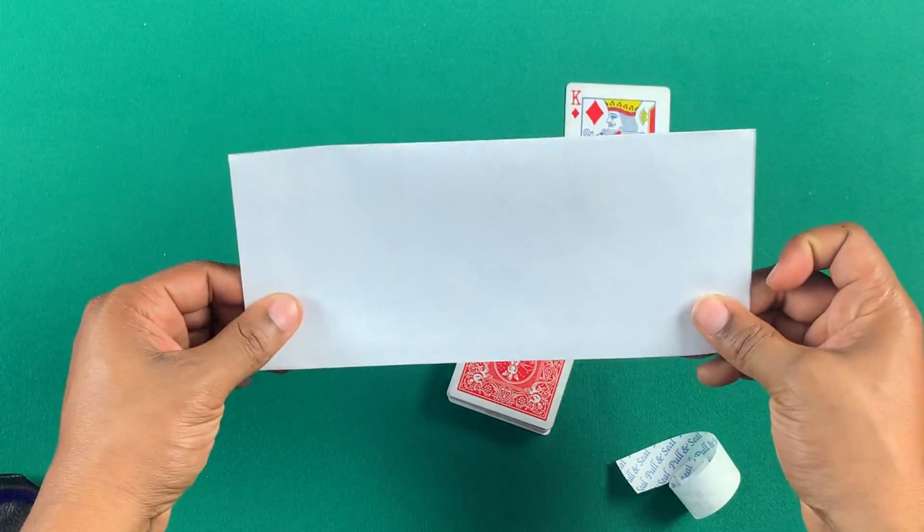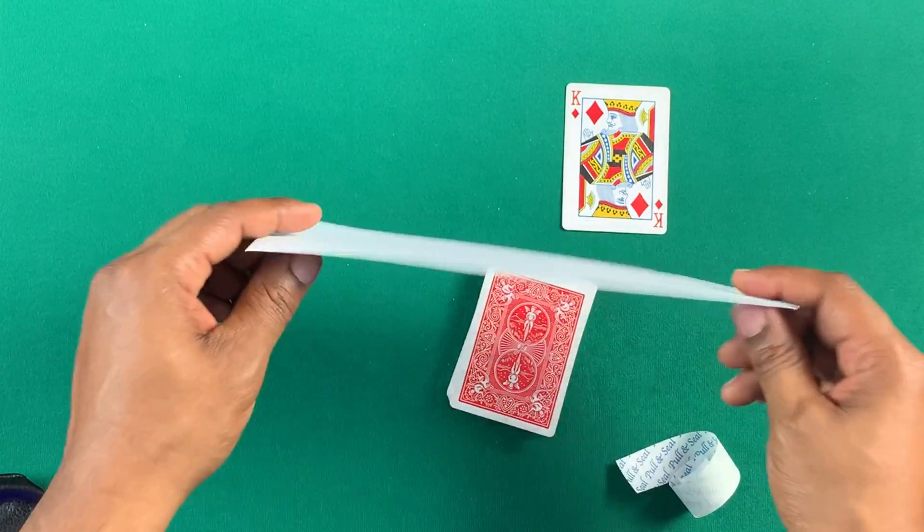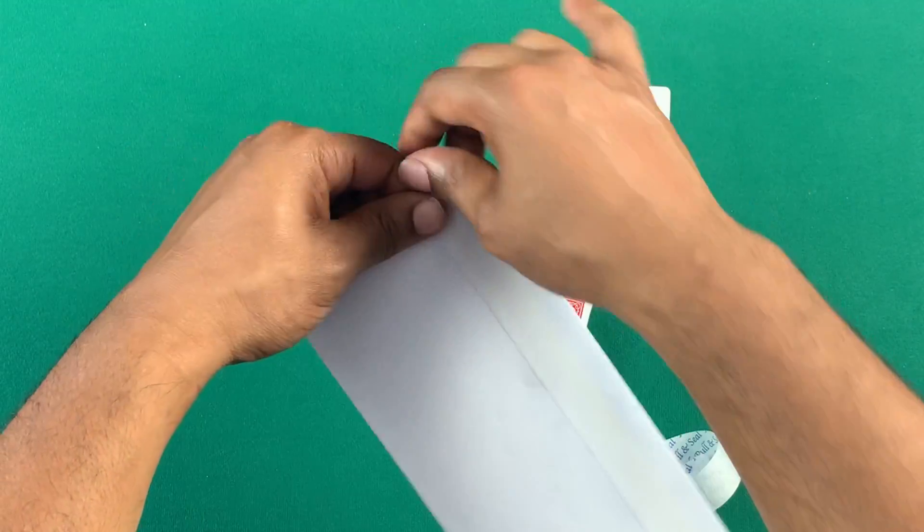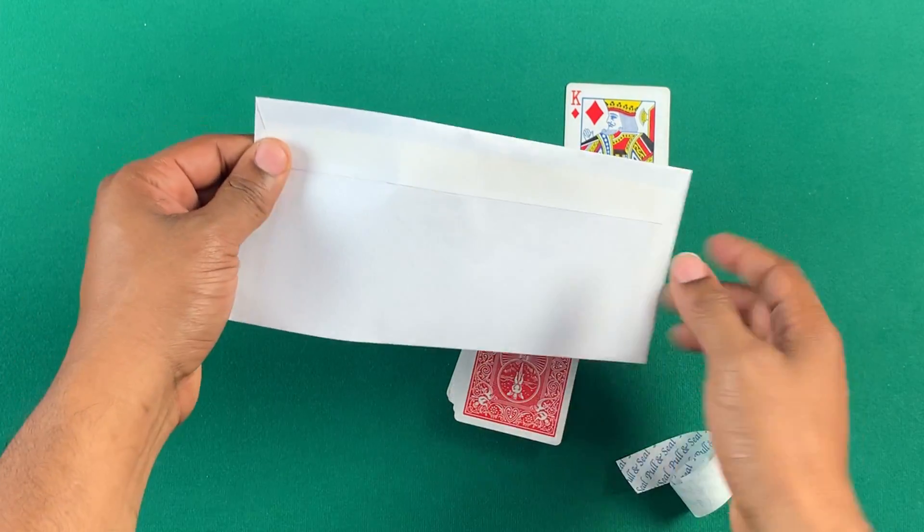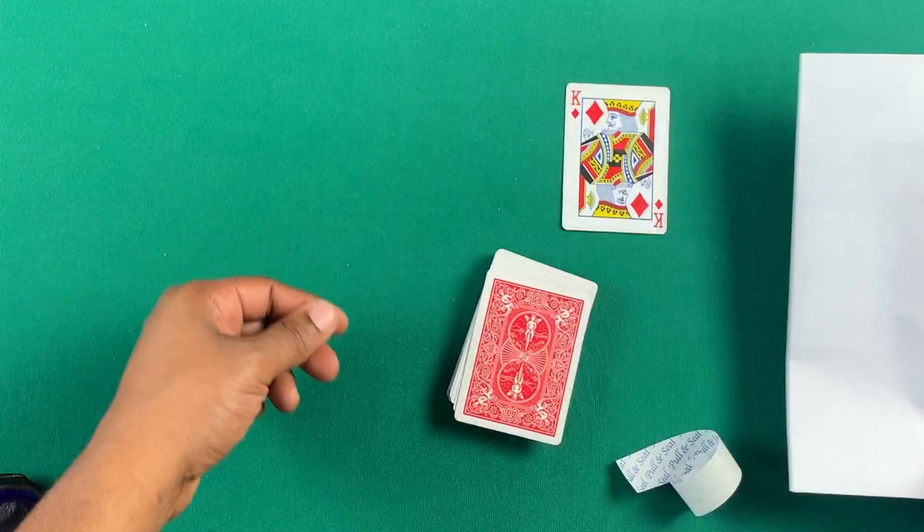This makes it real good because then there's no way that you could have gotten in because they're going to have to rip this open, alright? So, you just want to tap your prediction down to the bottom so that when they rip the top or open it up, they don't rip the prediction. And once that's set, you're set for the trick.